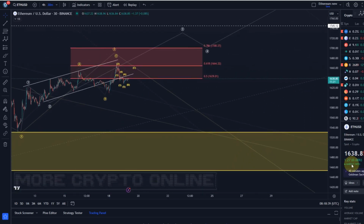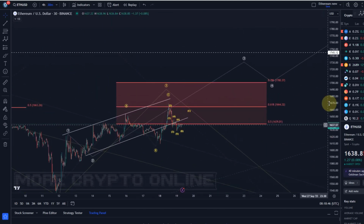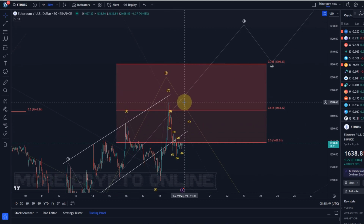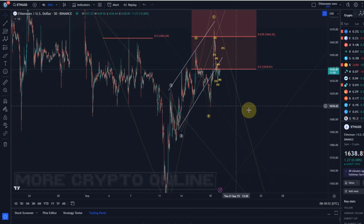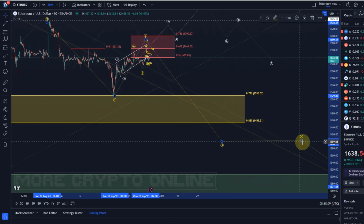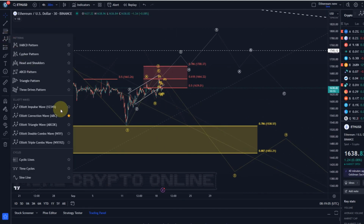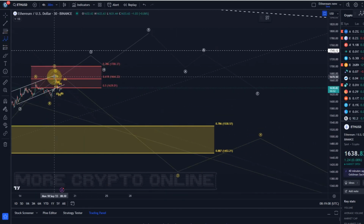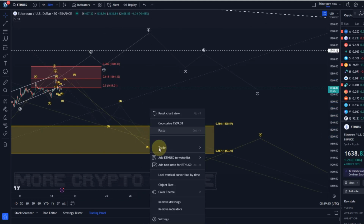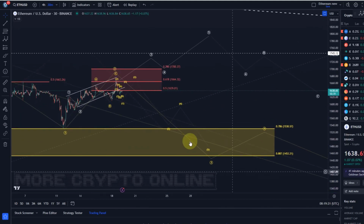It would add to the view that we could now continue with a move down. But the condition, and there's always a condition, is that the price doesn't break above yesterday's high at 1670. Overall, if we look at the entire move down here in the third wave, that might be a bit long, but this first 5 wave move down could be a first wave of that third wave. So we had a wave 1, a wave 2, a wave 3, a wave 4, and a wave 5 of this larger degree third wave. We need to see how this is subdividing, but that's just an idea of how this could unfold. Maybe this first wave is again the first wave of a larger 5 wave move.